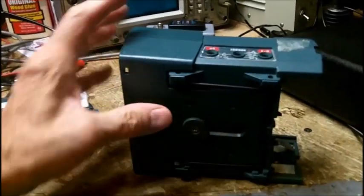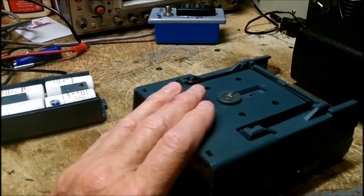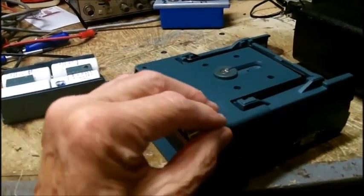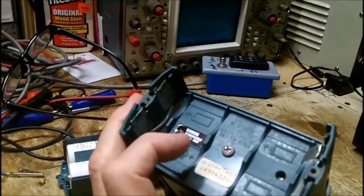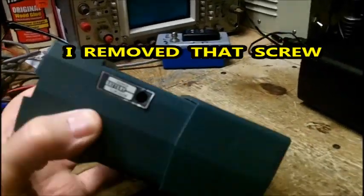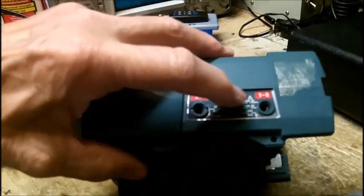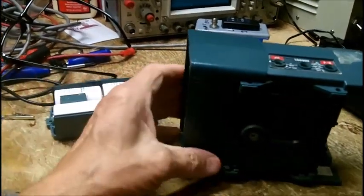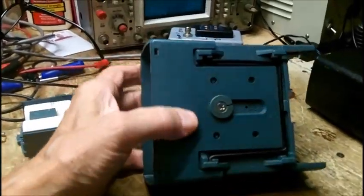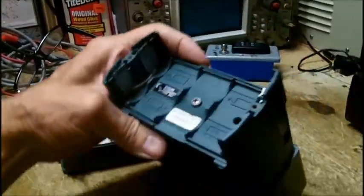I took this screw out, loosen this up, and you slide the hood back — but the hood does not come off. One side hooks and unhooks, the other side won't. There's a screw in the middle which you loosen and the chassis will slide out only about a quarter of an inch. This cabinet does not split down the middle, although it looks like it has a seam there.